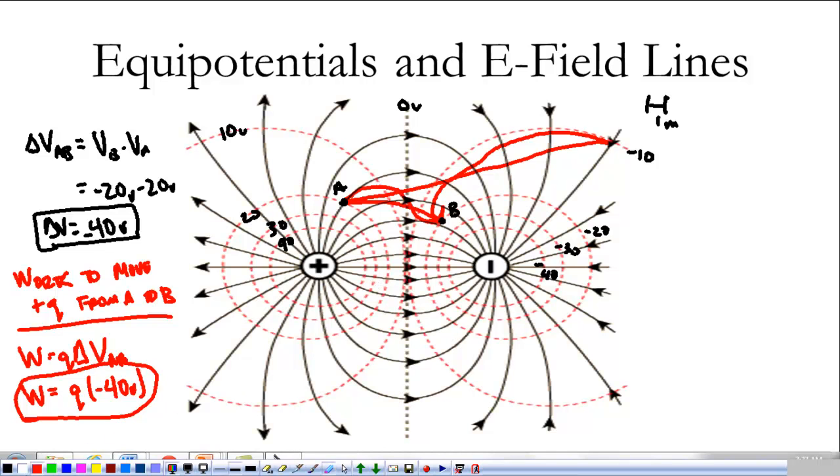Now, the other thing that we can do that's interesting, I think, is estimating the electric field. Estimate the electric field at this point, we'll call it P. Try to find the electric field at point P. Now, what we can do with that from this graph, and that little information about our distance, is go, well, I know the electric field is roughly the change in voltage over my change in distance.